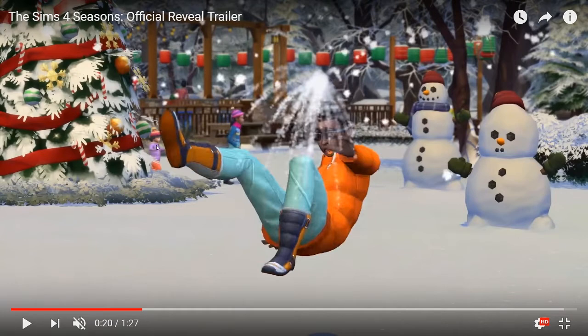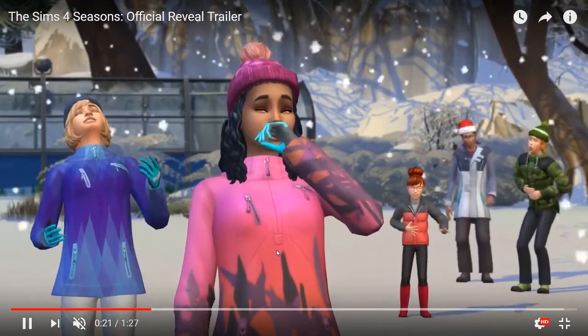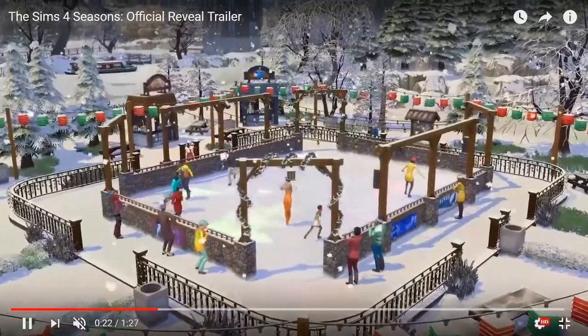There is a toddler in a little winter outfit. It looks so cute. And a little girl in a winter outfit. And obviously snow, that's new, that's a big thing. All laughing at him, kind of mean, different hairstyles and clothes and stuff.